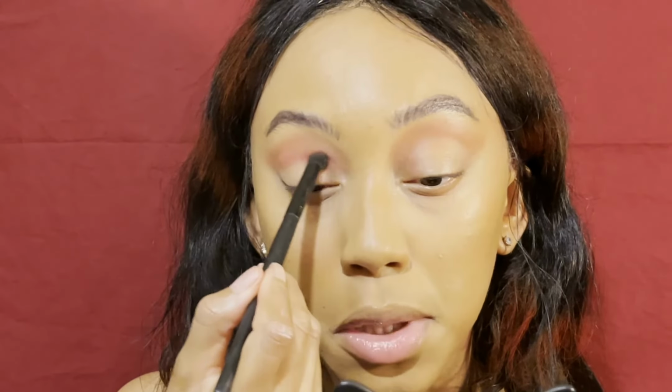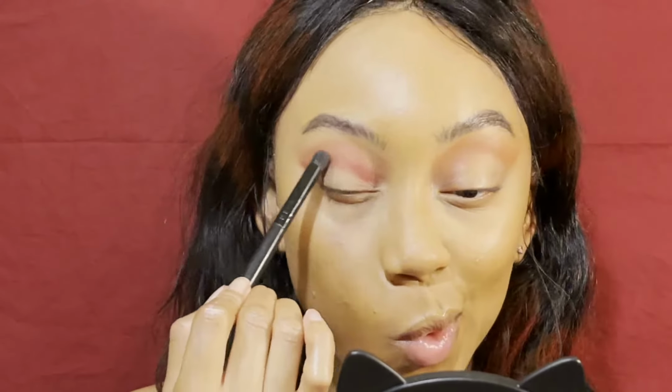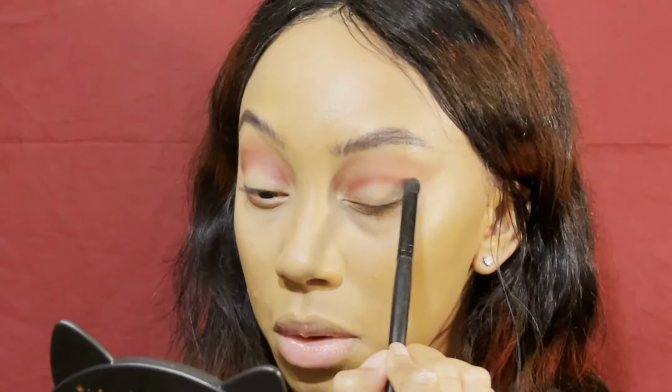You want this to be pretty intense, really low, because we're gonna be cutting the crease anyway. I'm basically packing and then blending and keeping it really, really low.